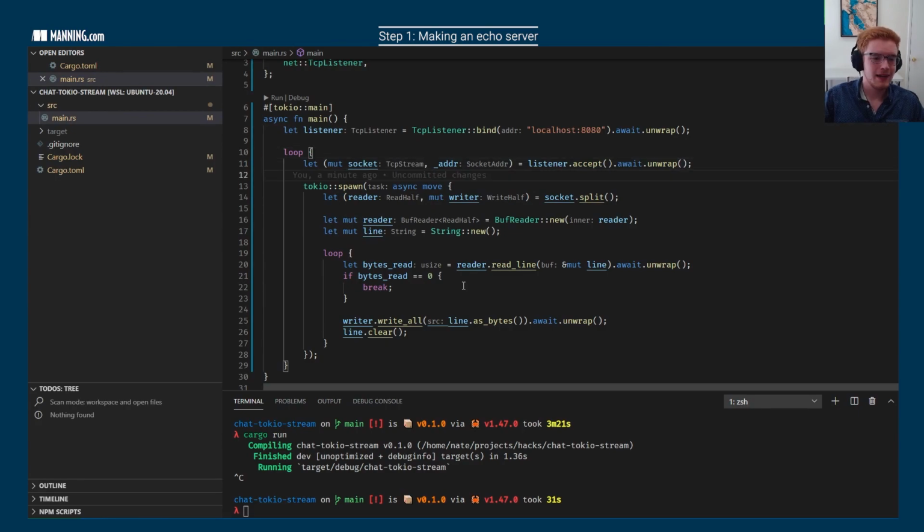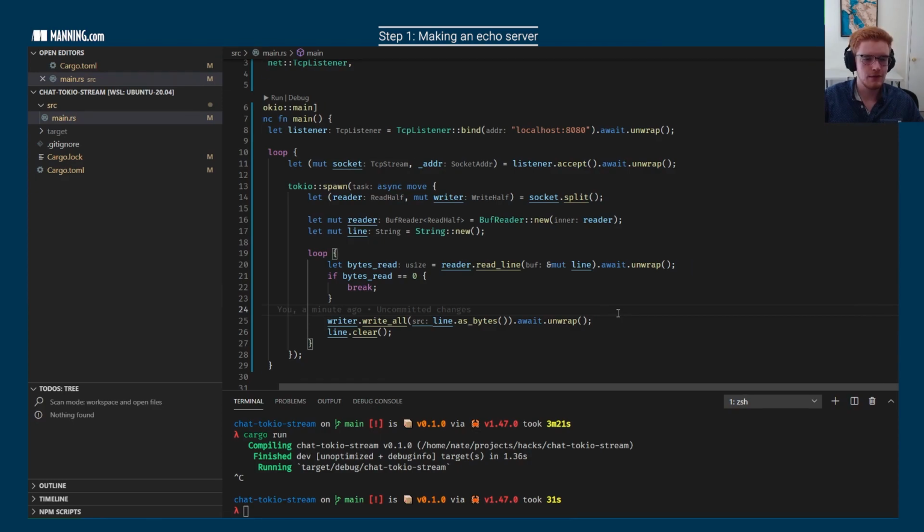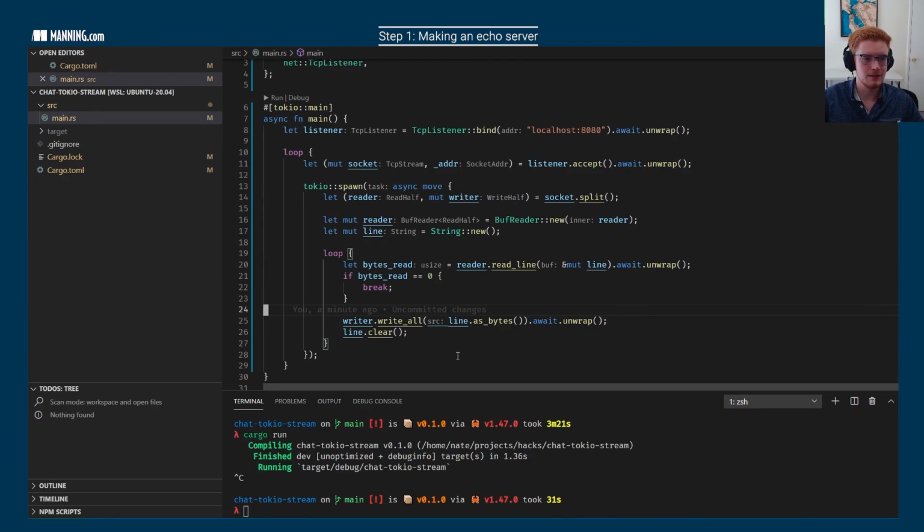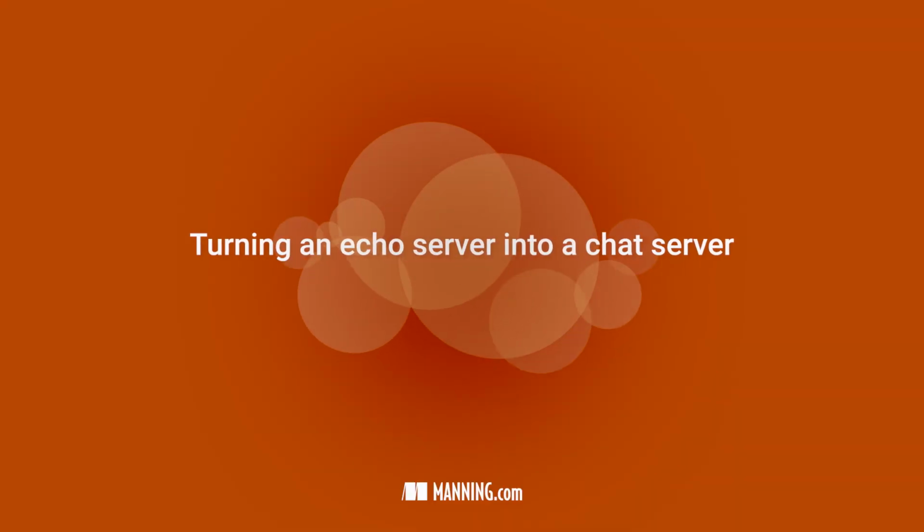This is a great echo server. It supports multiple clients. It sends messages back to the client that connected. However, it is very much not a chat server. So communication is completely siloed. If you have 100,000 clients connected, each client will only ever receive back messages that they themselves sent. So it's not very good for fostering a community. It's not a chat server.